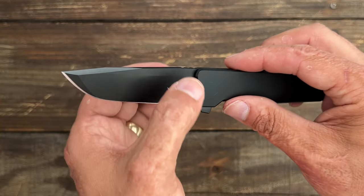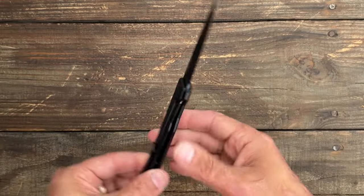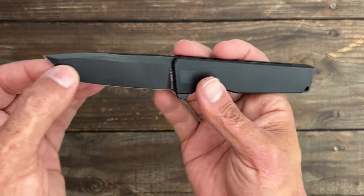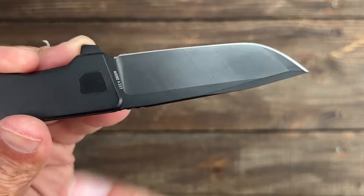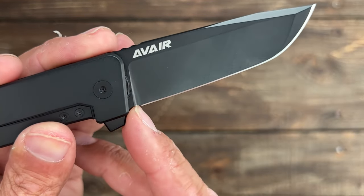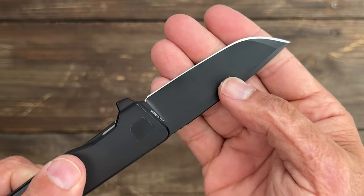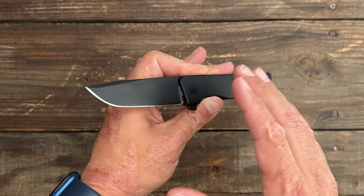It has a high flat grind and it actually comes down to around 14 to 15 thousandths in this portion right here. I was super excited when I took that measurement. The only thing I was bummed to see is it came with a 25 degrees per side edge bevel — that's very thick. My guess is they were blending this edge in with the thicker tanto tip so it didn't look wonky. After I finished testing I decided to sharpen it and drop that angle down, but I could see where I hit the plunge grind while sharpening. I dropped it from 25 degrees to 21 per side.